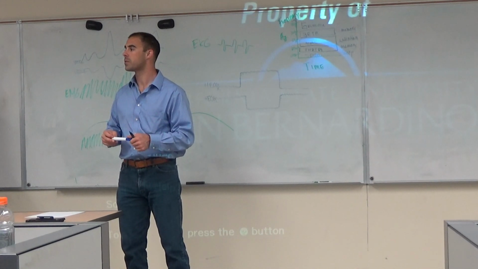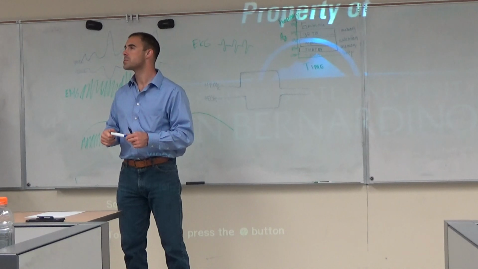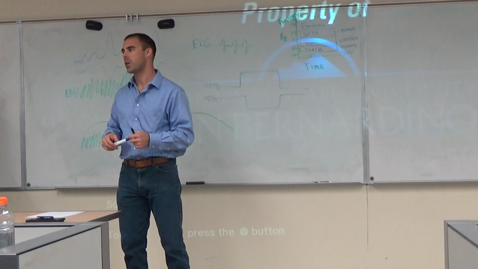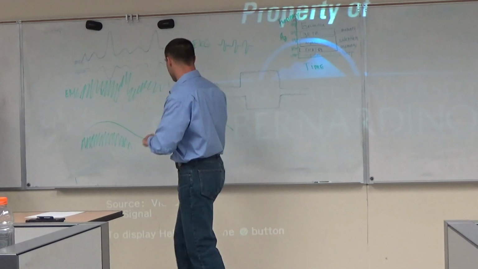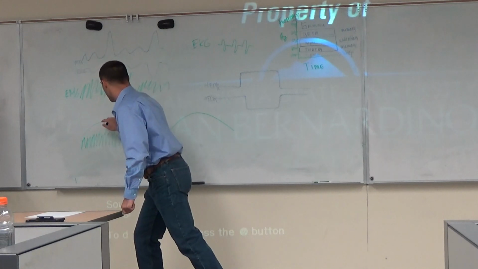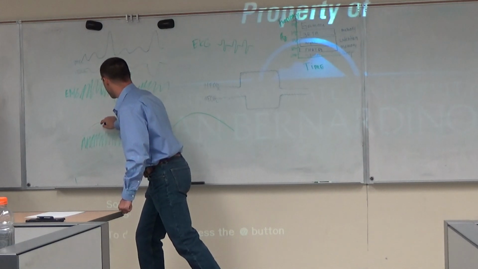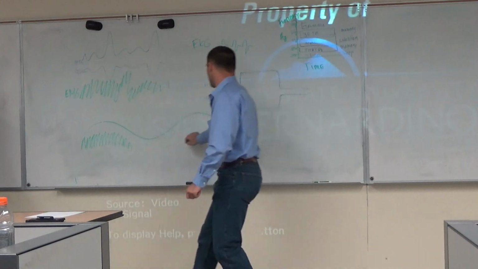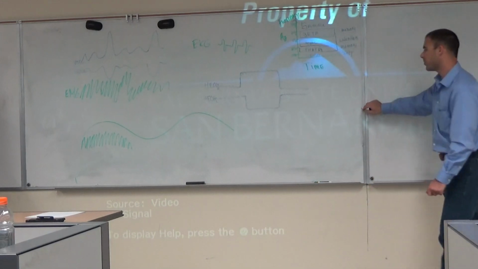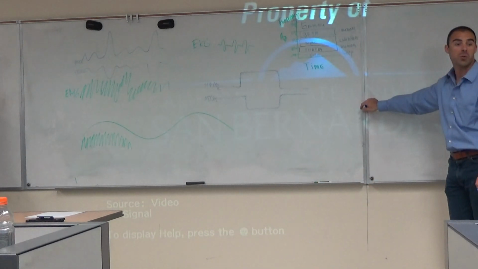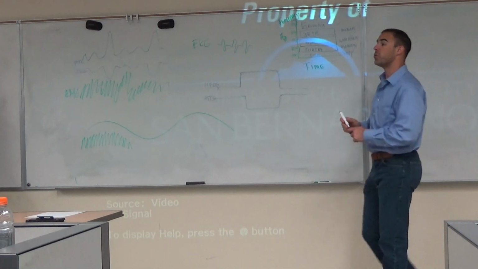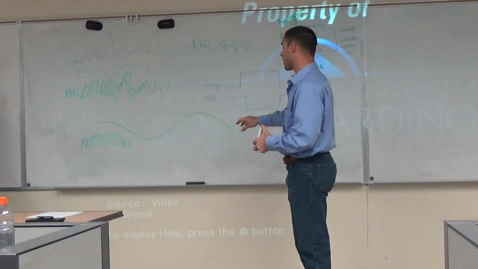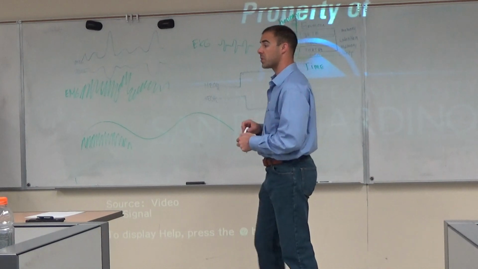Well, you do high pass filtering. Ooh, I don't know about high pass filtering. High pass filtering would be for drift. So we didn't talk about drift in here. Drift would be a really, really slow wave. It'd be like, let's say, a rising phase of this, but on such a slow frequency. Not today, we didn't talk about drift. So high pass filtering would be the way that you would account for drift or things like that.